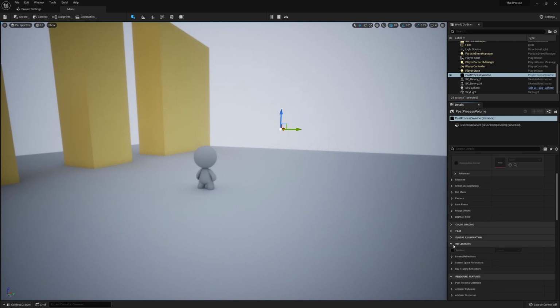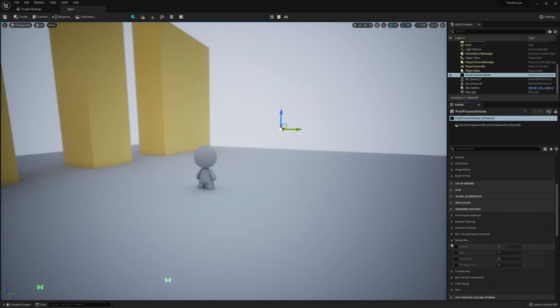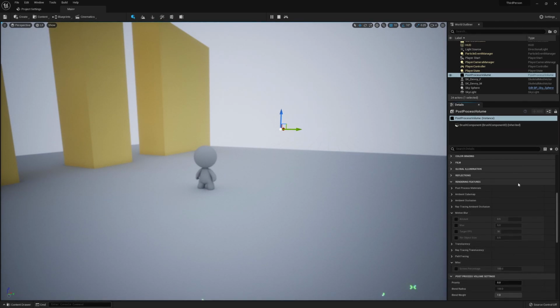Updating the reflections more for the Lumen or global illumination side of things is another one which can really make a difference. I don't think this takes full effect in Unreal Engine 5 because of the Lumen, but in Unreal Engine 4 you can get some good results with the ambient occlusion, adding some extra shadow detail around the darker crevices that you'd see down here. You can see it doesn't take any effect here, but it's worth trying if you're in Unreal Engine 4. And then things like motion blur if you wanted to add that as well. But for the most part, these will just be a few small changes that I'd make.